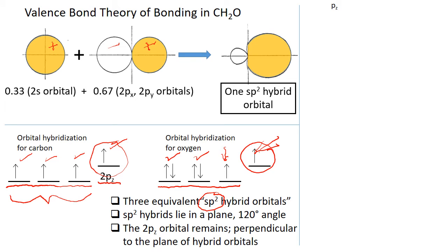So what my sp2 orbital looks like is this. And this will be the lobe which extends toward each of the bonded atoms that extend from that carbon atom to form all of the sigma bonds. And the smaller lobe behind is not going to participate in bonding. And my carbon or my oxygen nucleus will be right here in the center.